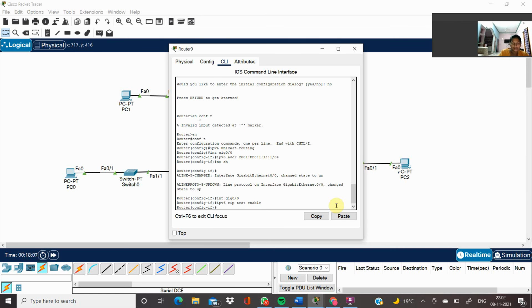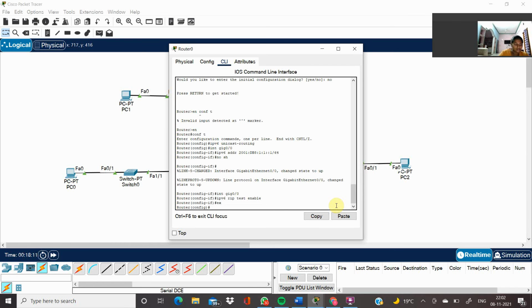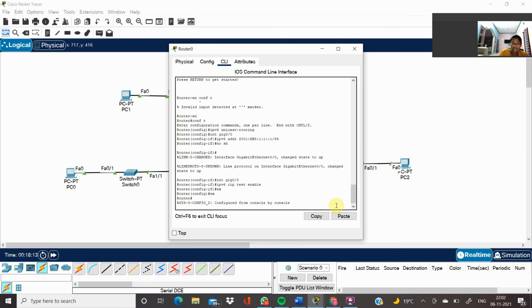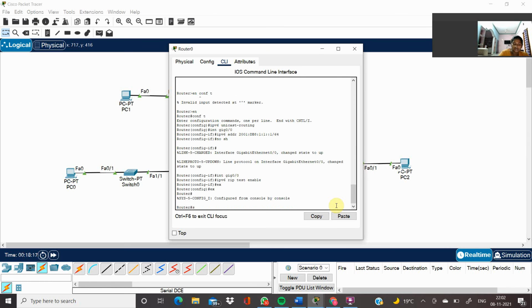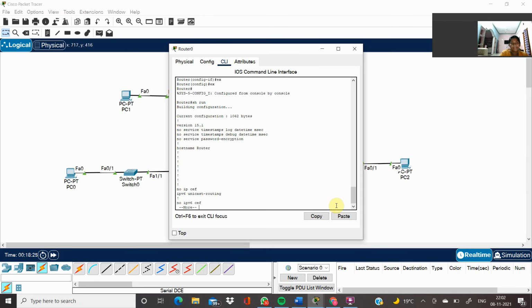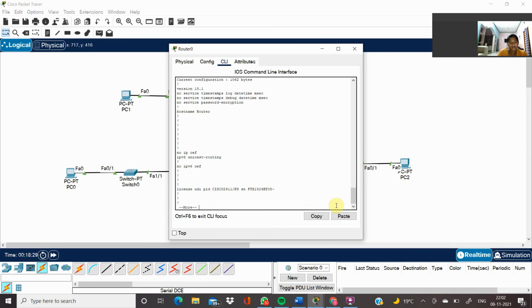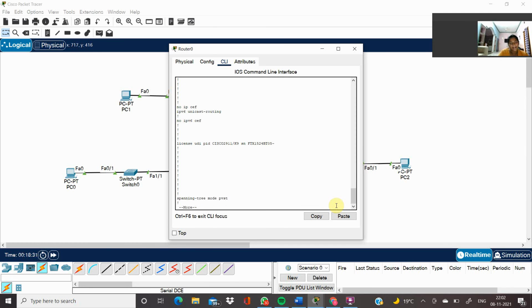Now we give exit, and again exit. Now we give show run, and it will show us all the IPv6 details.